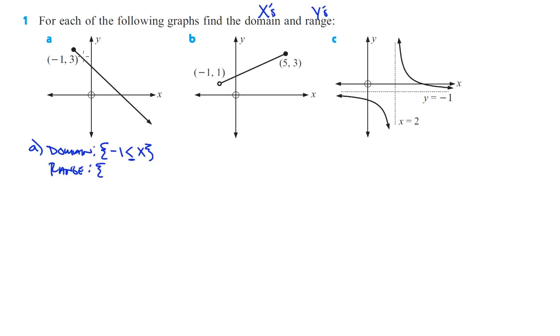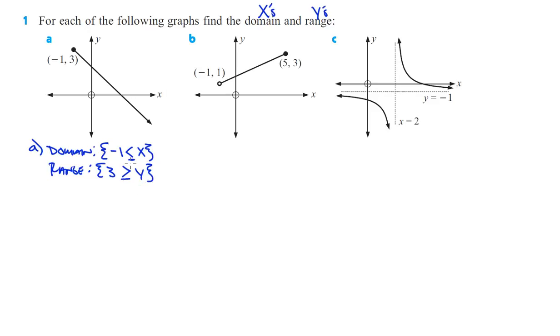And then the range, as I'm looking at this here, if I'm looking at the y as I'm going on this line here, again, I want to think vertically. Am I going up or down? So this one, I'm going down. I'm starting at 3, and I go down forever and ever and ever. So my y is going to end up being less than. Okay, so my y is less than 3. Okay, and it can be equal to, because it's underlined, right?